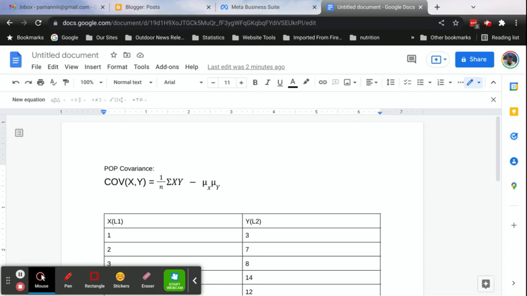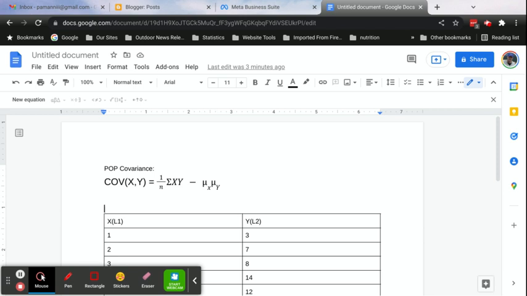Good morning. We are going to talk about how to calculate the population covariance today on the CALC 84. And I tried this time to be a little bit more explicit in showing the formula and the data and so forth. Hopefully that'll help you follow along a little better with what's going on.